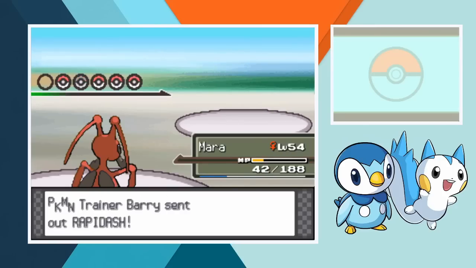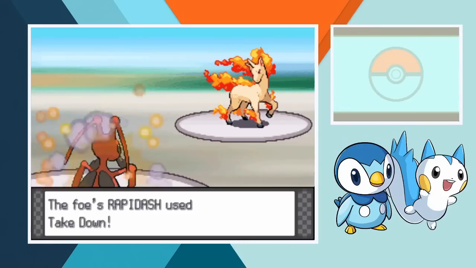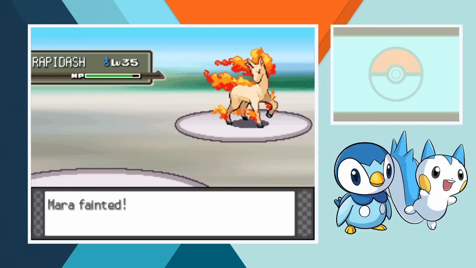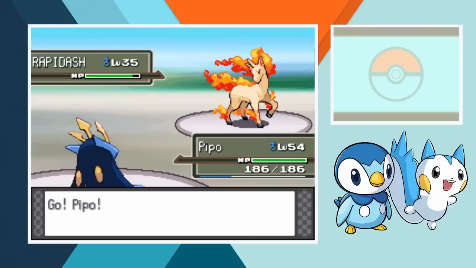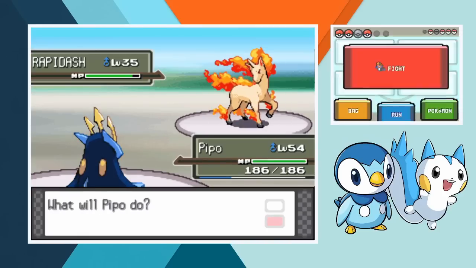Our mortal enemy sends in his Rapidash next, and we leave Krikatoon in on our side. Not sure why, I'm fairly certain I'd lost my mind at this point. I think maybe I wanted the extra recoil damage on Rapidash, I guess? Anyway, Mara gets knocked out, so we bring in Empoleon, and he gets to watch the Fire Horse whip his tail back and forth. This actually benefits us, so I'm not gonna complain.